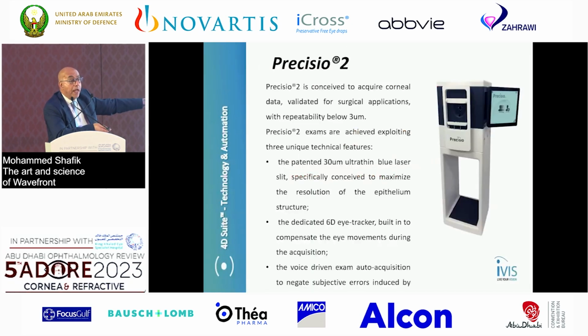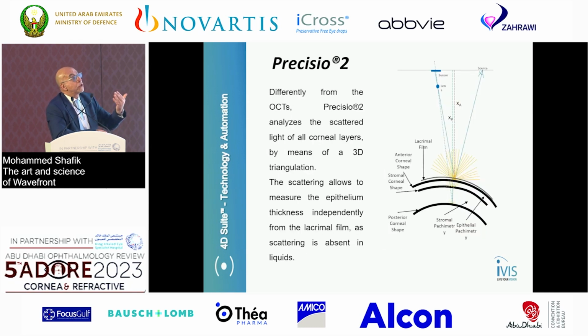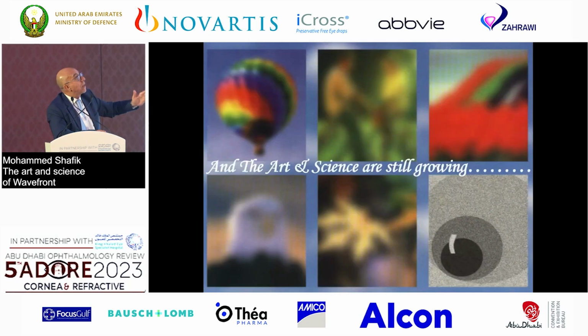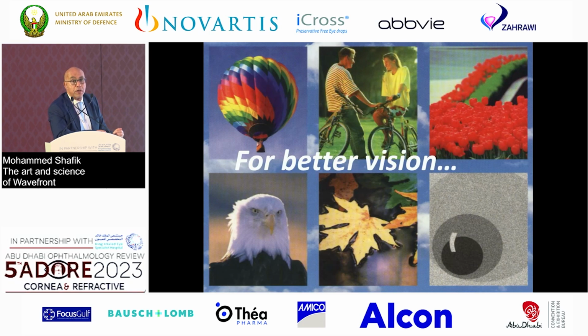So what's new? Actually, what's new is the ray tracing guided ablation through this machine by iVIS technology. I'm looking forward to having one of those machines. This is simply an eye trace system to trace the wavefront and to generate out of it an eye trace dependent ablation profile that reads the refraction from all the surfaces of the cornea, even the posterior surface, and tries to approximate it to what is called the ideal refraction. And by the way, the art and science of wavefront is still growing to make our vision better. Thank you very much.